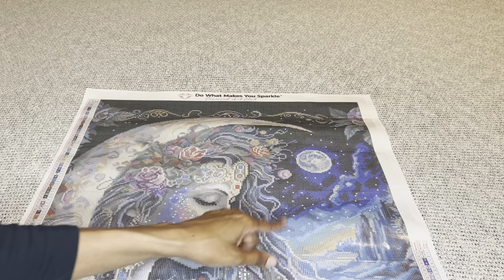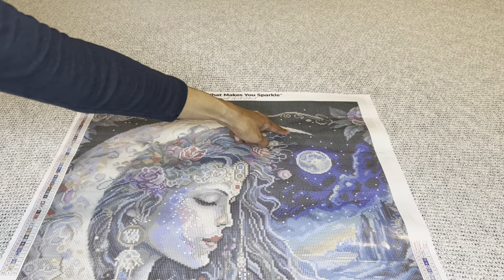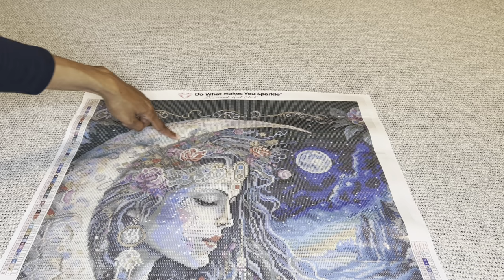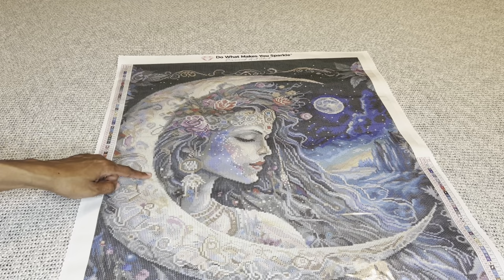The second AB is 106, that cream color, the one where we had two bags of it. That's labeled as number two. And I see that one a ton. So it's this color here in the moon, and it's all over this moon here. Kind of outlining it, and then there's big patches of it as well. Big clumps of it here.